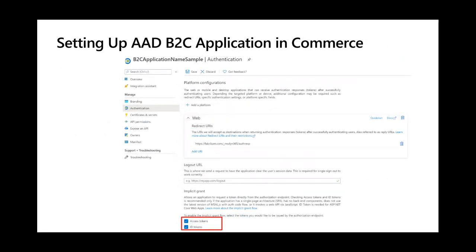And this is the application that the systems will use to talk together. So Dynamics Commerce will be calling through this application when interacting with your tenant. So selecting back into your application after it's created, you'll see a section called Authentication. So navigate to that, and here you'll see the area to add a platform. And if it's not showing, go ahead and add the web platform. But normally in the provisioning, if you've done the original setup that we discussed, it should show, and you'll see the listed redirect URI to show your reply URL.